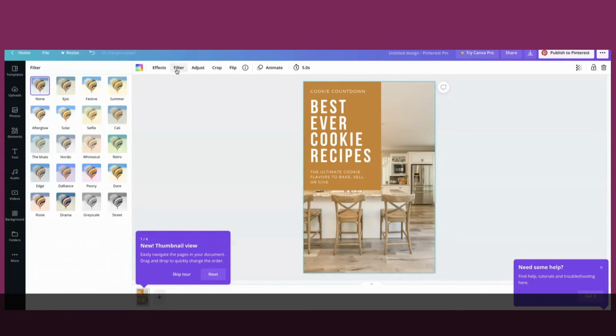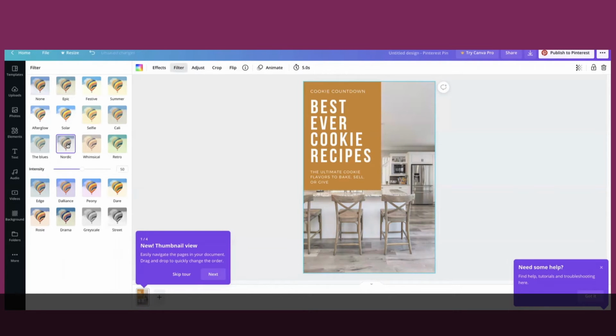So I'll go to filter, and they're not using that type of filter. But these types of filters are good. These are filters that are a lot like, if you're familiar with Instagram, Photoshop has filters like this as well in the settings that are presets that are predetermined. I use about one or two of these every so often. But I like the Nordic one. That gives a little bit of a farmhousey type look.